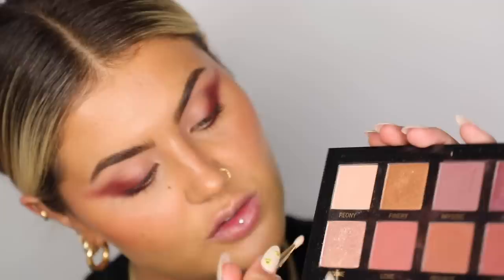But I'm going to add a little bit of shimmer to the inner corner. Again, this is going to really brighten up our eyes. And for me, I've spoken about this before, my eyes, and I only know this because I stare at my own face all the time. My eyes are quite close together and I like my eyes to sit slightly further apart. So I'm going to go in with the shade Divine from the palette and just a little classic eyeshadow brush. This is the 15 brush. And I'm going to pat that on my inner corner only. And this is a really gorgeous pinky champagne that just works beautifully to do exactly that.